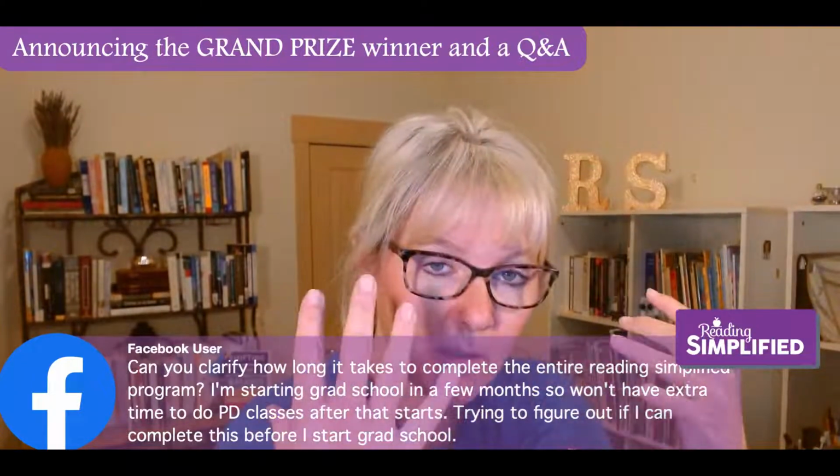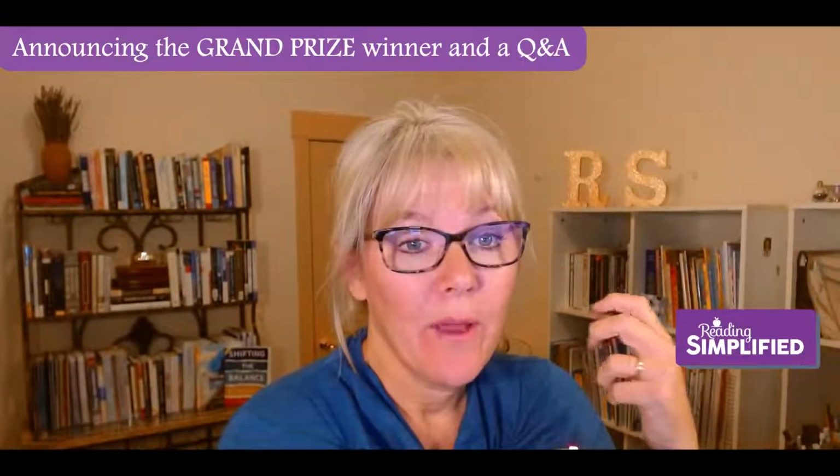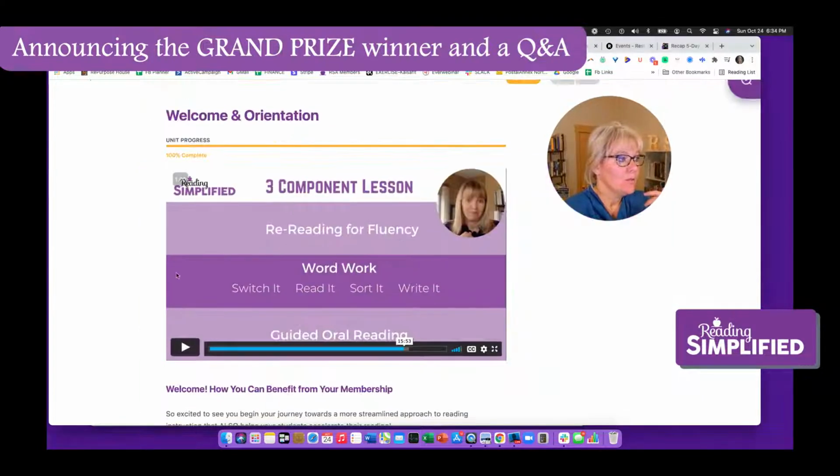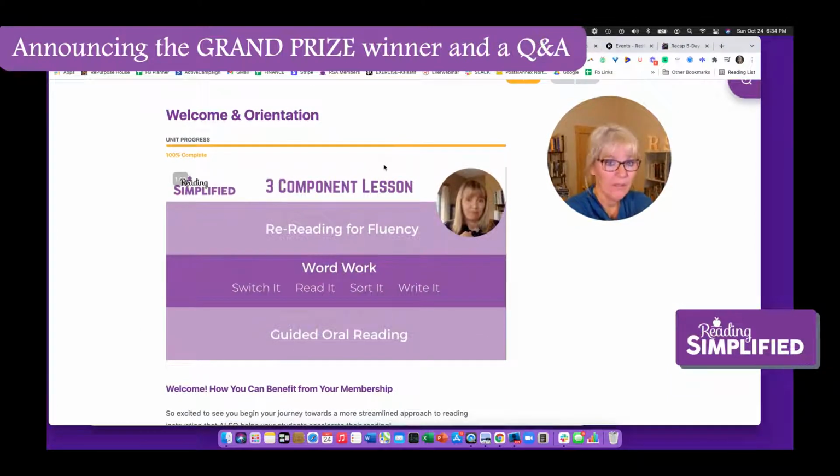And after each activity that you learn, we recommend that you go try it out. So it's very similar to this Switch It challenge. You learn a little bit about it by watching videos and hearing some coaching, and then you go try it out. And so that cycle can take you a week. It can take you a month. It's really up to you, but just know that there's 9 hours of video, because we're going to learn an entirely new system of how to teach anyone how to read.